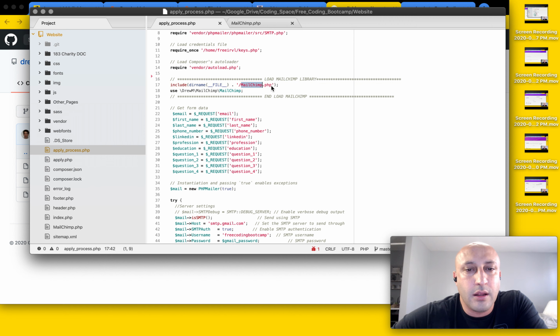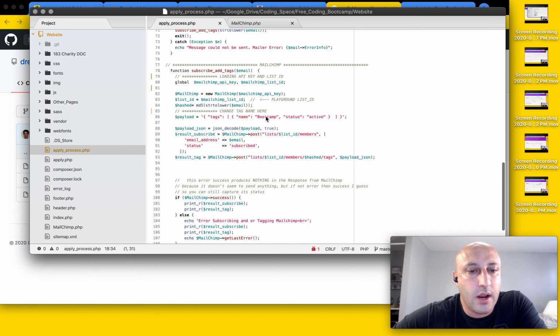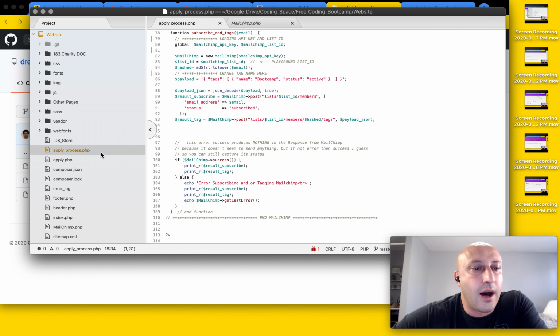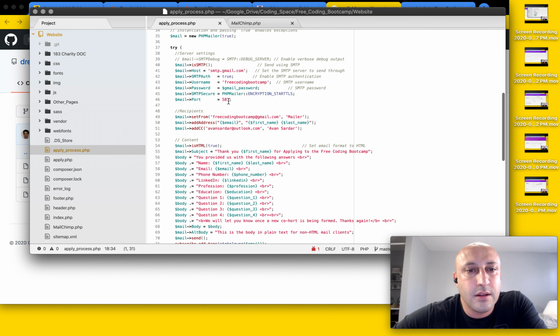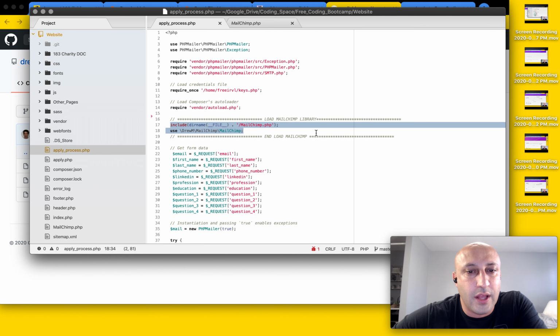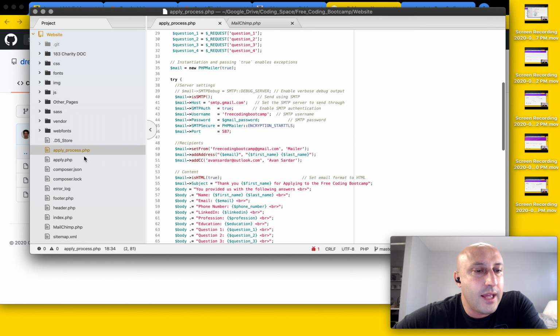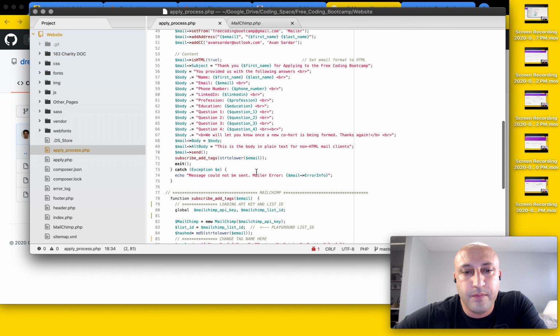So this is where I load the mailchimp.php, and I have to specify the namespace. All right. So again, you need this function along with these two lines of code and the mailchimp.php file. Okay, and all of these are going to be shared with you.